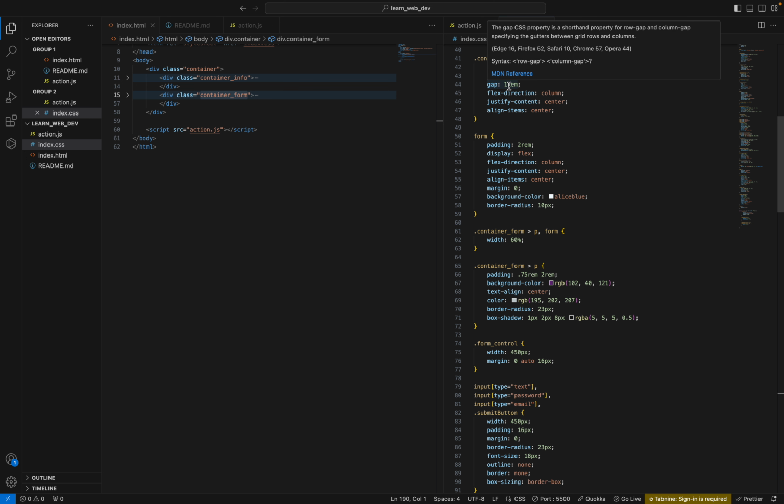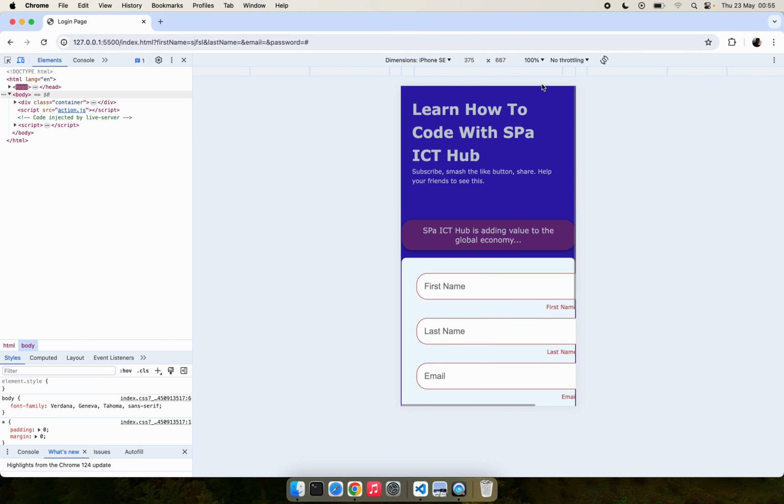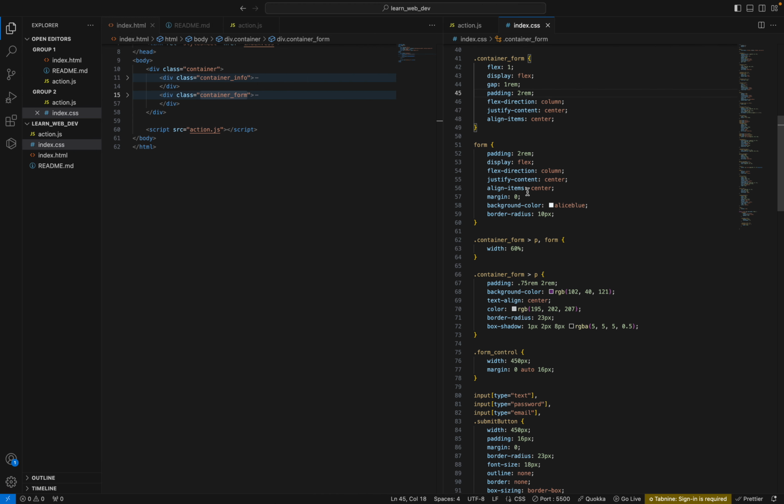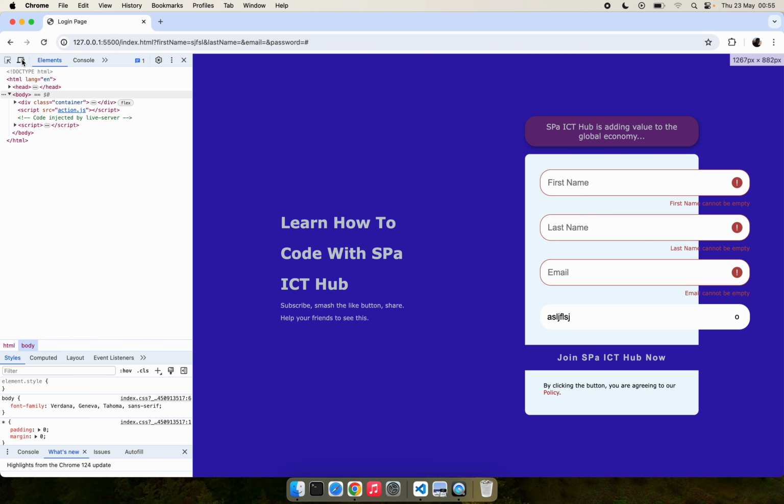So container form does not actually have padding. So let's put padding from the main padding. Let's say 2 rem. Okay, padding, where is it? 2 rem. Let's check the main screen.